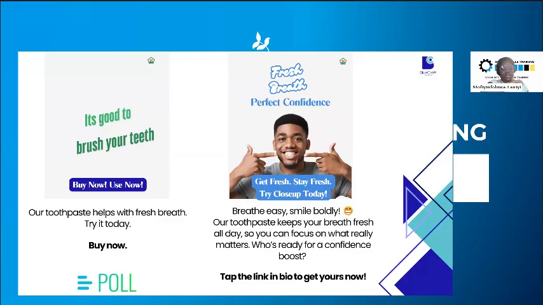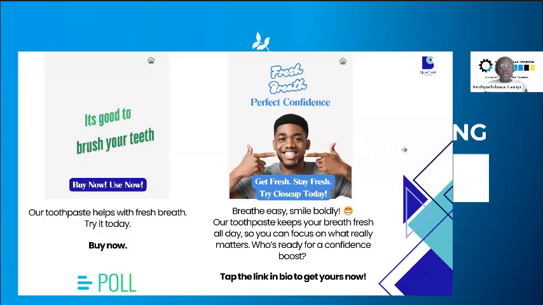So I just wanted you guys to understand again how essential the type of content or the design or the video quality or the picture quality, or anything that you put out, how important it is when you're running an advert. If you run an advert with things like these, people, like the one on the left, are likely to just skip the advert. But when you see this one, you first see the guy and then pause to read what is on it, even if you don't see the text first, his face has already provided some form of attraction for you to now be interested in the advert.